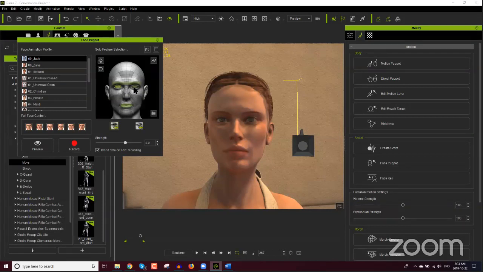And then once you're ready to record, we'll actually take the eyeballs off as well because we're going to have our characters look at each other. Just double click twice on the eyeballs to get them removed. And then if we preview like this, we can create some very interesting results. I'm just going to record.